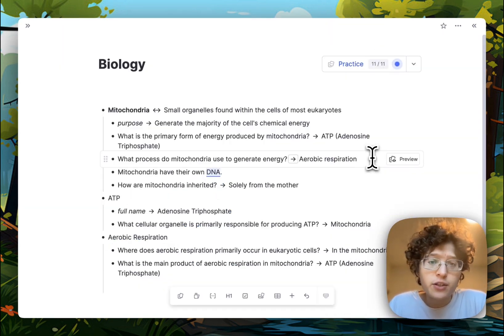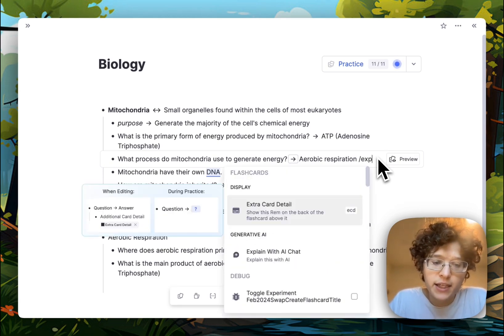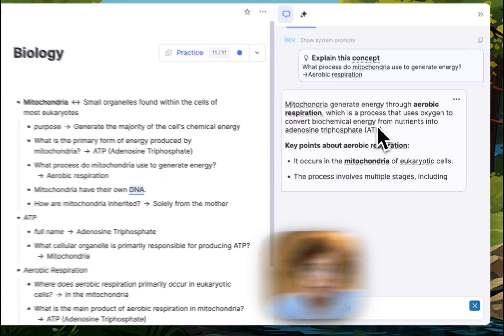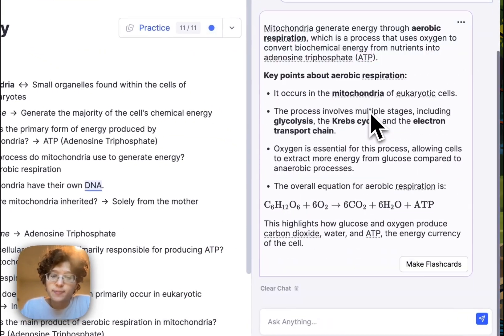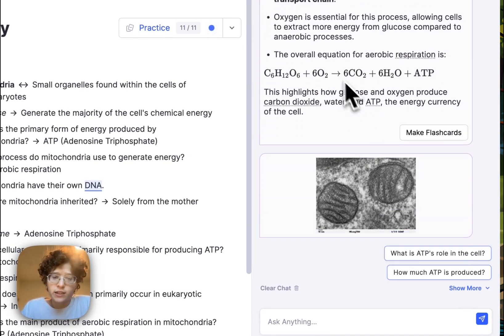Now, what if you generate a card but don't fully understand the idea behind it? Or what if you're learning something and want to drill down deeper into the idea? For that, we've added an AI tutor chat directly in RemNote. The tutor can see your current bullet and flashcard to help you quickly ask questions about them. For example, let's say that I want to learn more about how the mitochondria uses aerobic respiration here. You can now just type slash explain on any bullet and the chat on the right will automatically open and begin explaining the idea. Here, you'll see that we automatically include formulas, diagrams, and images, and then you can immediately begin asking questions about it.